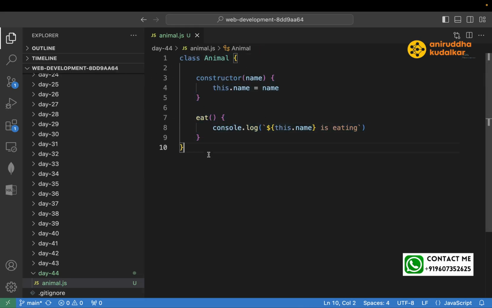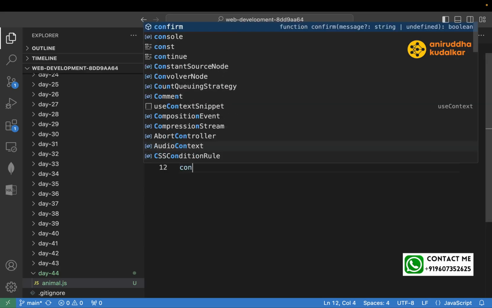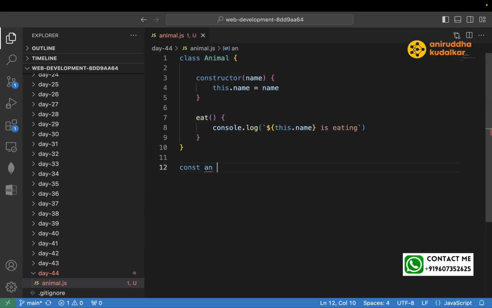So from this you can create the object. You can create const an = new Animal. So this is the object of the class, and this object contains this behavior and this state. What is a constructor? It is automatically called when an object is created.